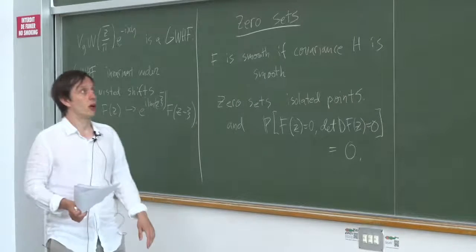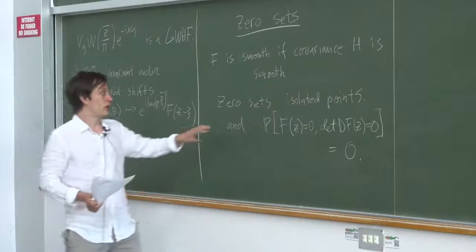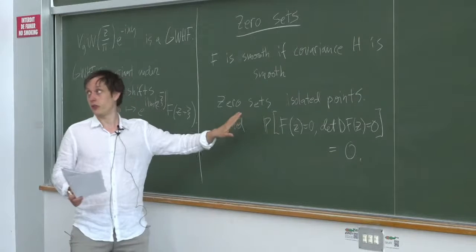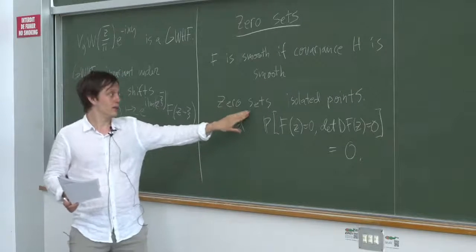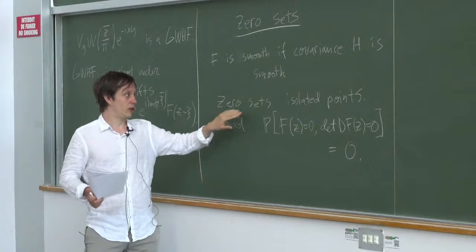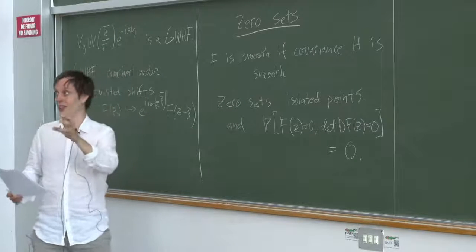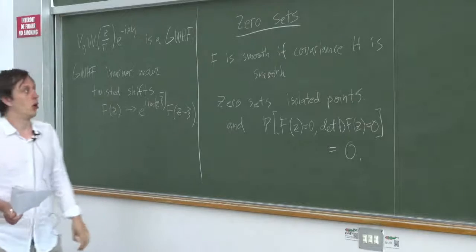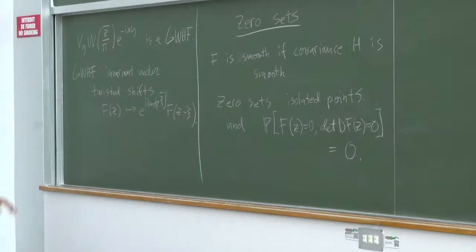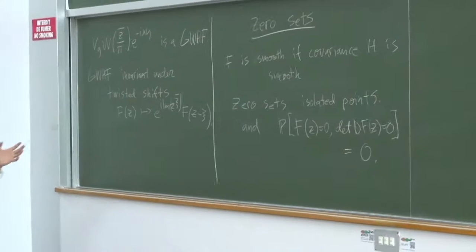Now, if you think of Gaussian analytic functions, then it's not a miracle, or very surprising, that the zeros are isolated, because analytic functions have isolated zeros. In general, my functions are not holomorphic, so here it's due to the randomness of the situation, which forces this.